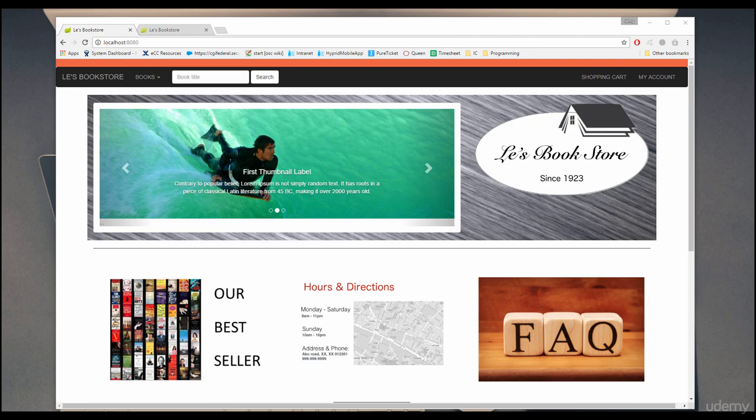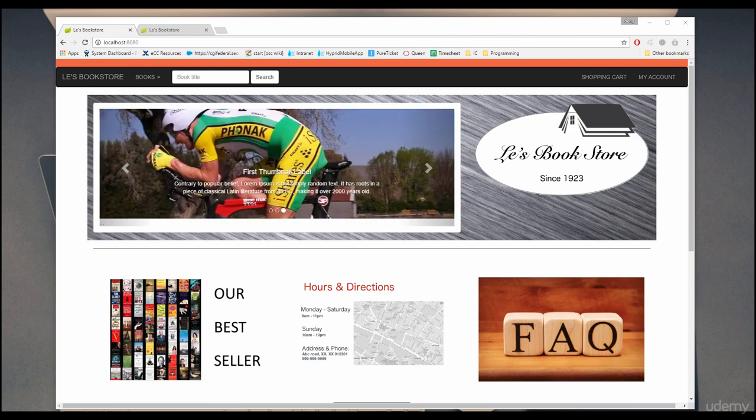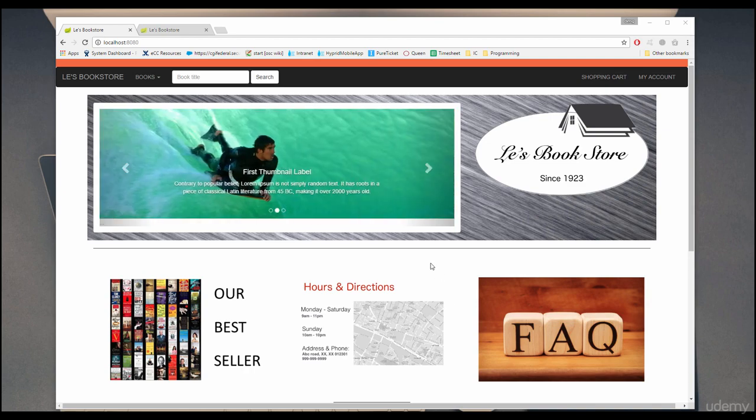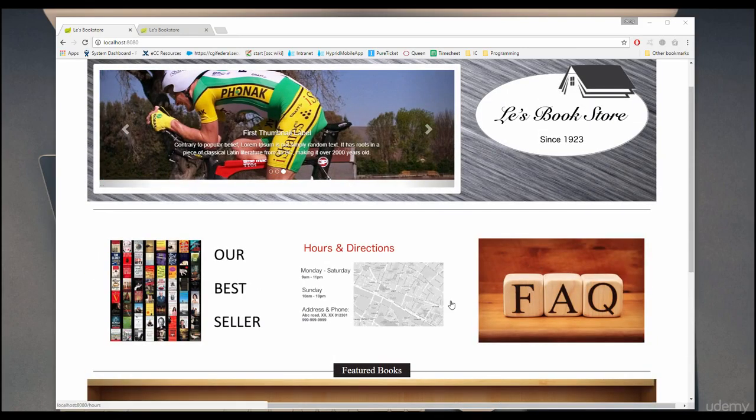Okay, so there are a lot of functionalities involved in this project, and it can be considered as two parts. First is the front end, which is the book website you see right now. This is the front end bookstore, which will be used by the customer.